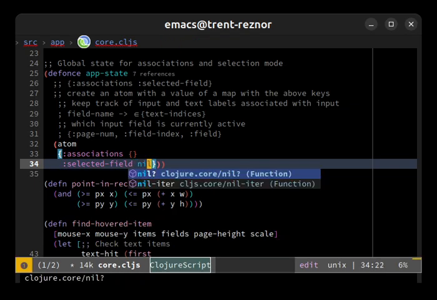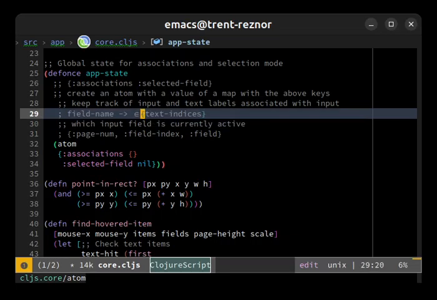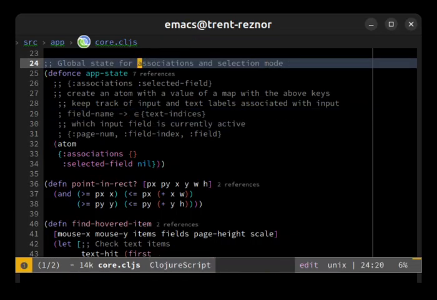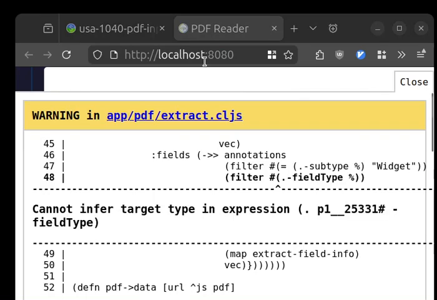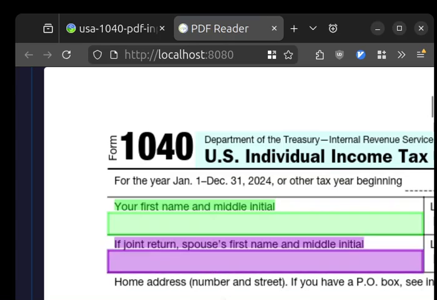And again, at the very beginning of the app, there isn't a field selected, so we'll set that to nil. Let's double check, go back to the browser, refresh. That all seems to be working. I can hover my mouse over various things, and I can enter select mode and select to associate text with an input field. That all looks good.